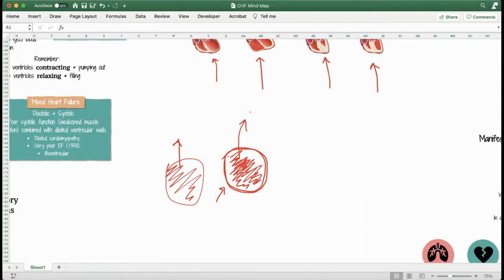50% of what's in here. So there's 100 in here, it's only pushing out 50 milliliters, or half. Okay, so that's a systolic problem. If the problem was with the pumping, you have enough blood in here. You have the same amount of blood as you normally do. There's no difference there. The problem is with your body pumping it out. There isn't enough strength in the muscle to pump it out. And so that's systolic, right?